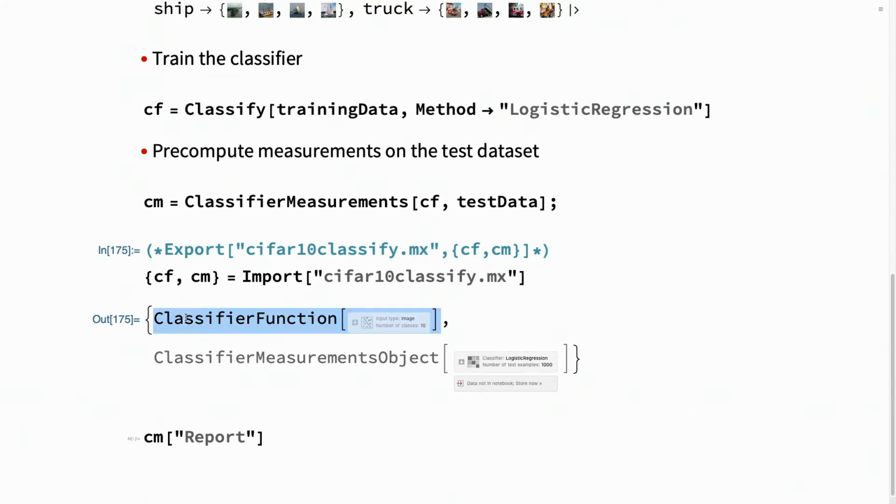Okay, let's start. So you may have noticed that since version 10 now, we have a complete, fully automated, yet customizable framework to do image classification, which is built in within Classify. I don't know if you ever played with this, you can have data like this, and you can say, I have a bunch of classes, a bunch of images, and I want to train a classifier, and you just put the data in.